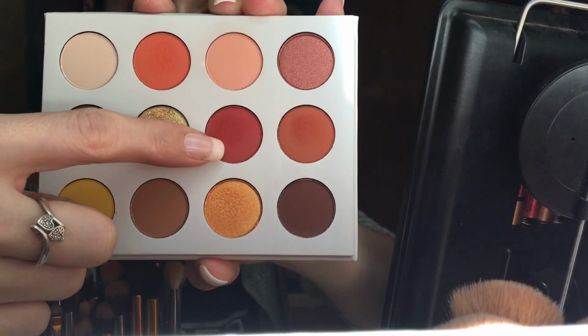Now to tackle this orange pimple on my nose. I wasn't sure if I was going to have to use a makeup wipe, or I didn't know, but I just kind of wiped it off. It just came right off. It was like magic. Just gave it a little wipe, tapped it with my beauty blender, and it was gone.